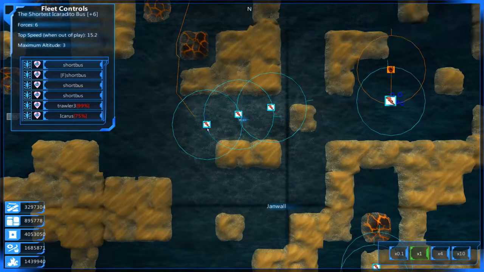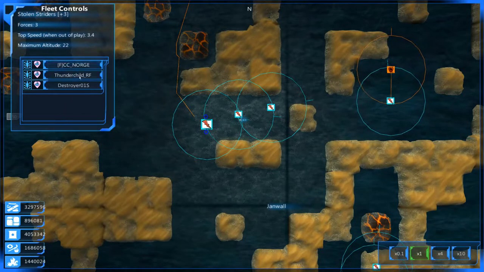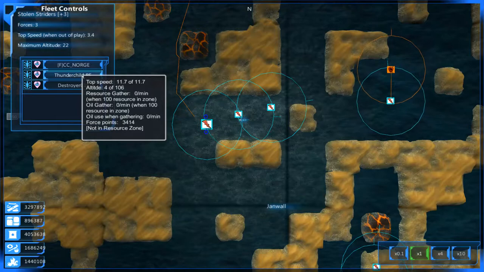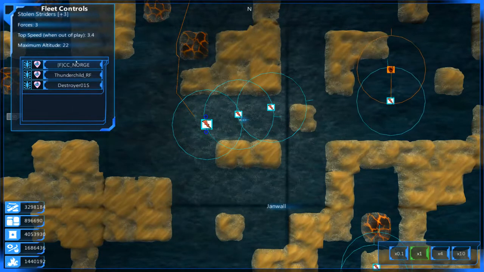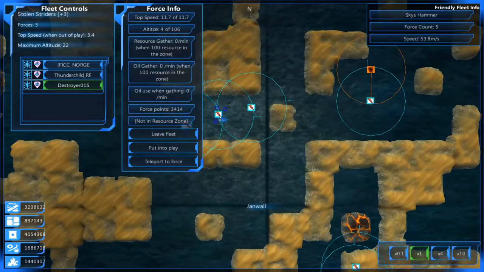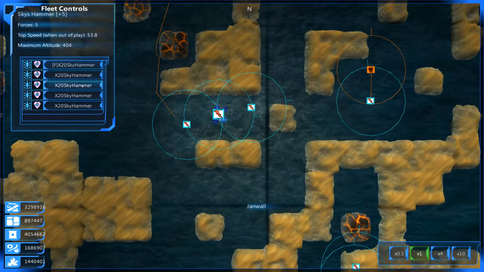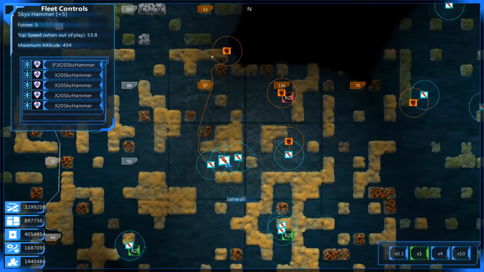We've got our stolen Striders fleet from the last episode. I have repaired these up, and I went ahead and retrofitted the Thunder Child with our retrofit version. I haven't touched these two yet, so they are still just the base ships. I don't know if we'll bring them into play quite yet. They may need some work, I think. And then here's our new fleet called the Sky's Hammer. We have five of the X-20 Sky Hammers in there. Should be a fun fleet.